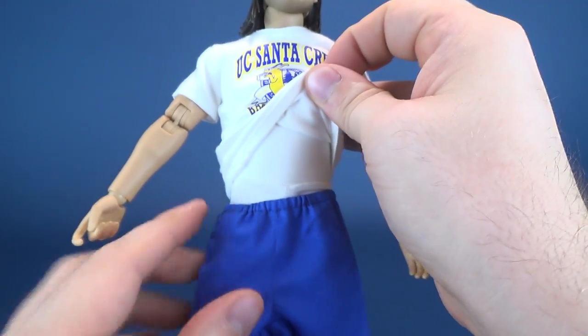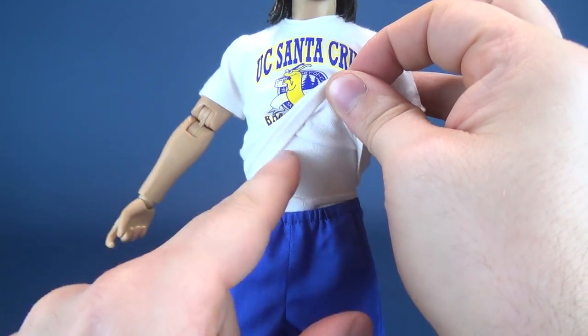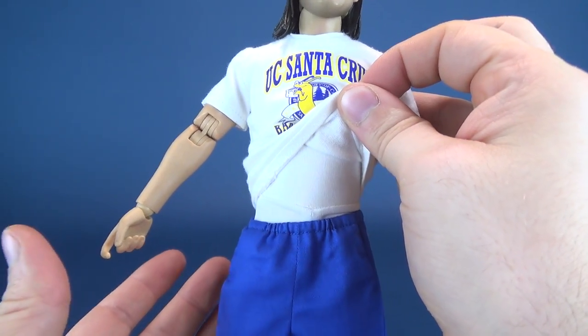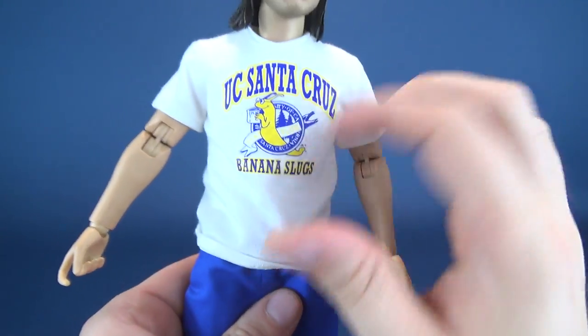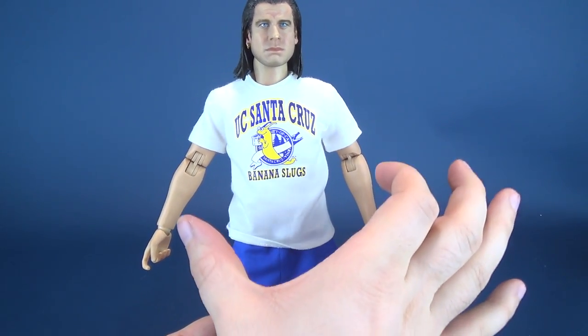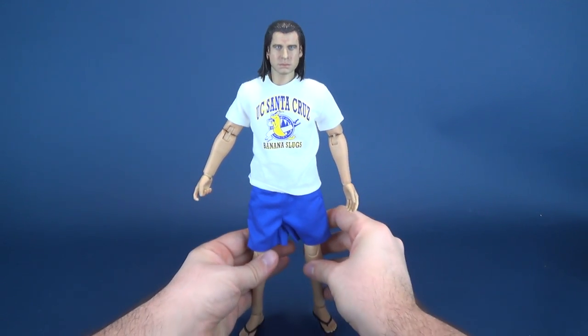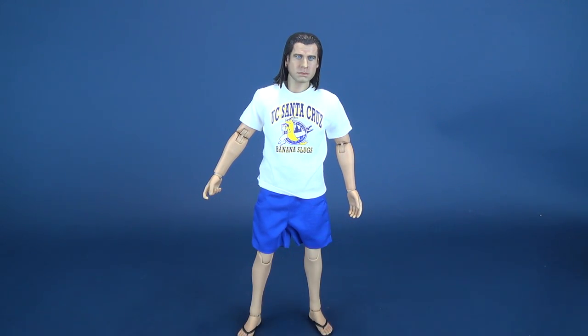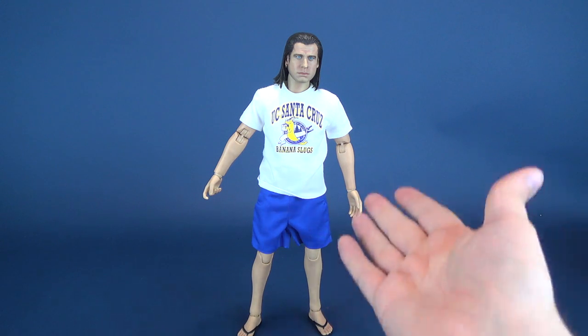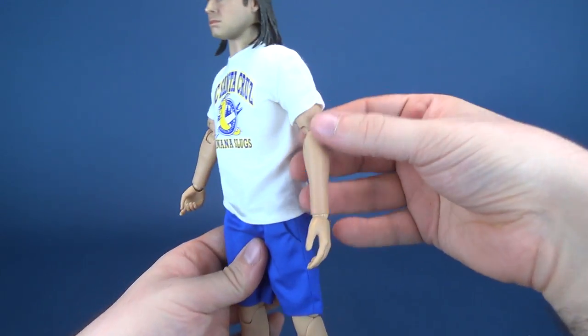It's to note as well that I've kept the padding on his torso. I don't suggest taking the padding off. I really don't think why you would want to take the padding off, because one thing it does aid in, it does keep his torso looking relatively fuller as opposed to a really thin frame. For the rest of this review, I'm actually inclined to keep him looking like this because it's a lot easier to convey the articulation points on the figure versus, you know, if they were underneath fabric.